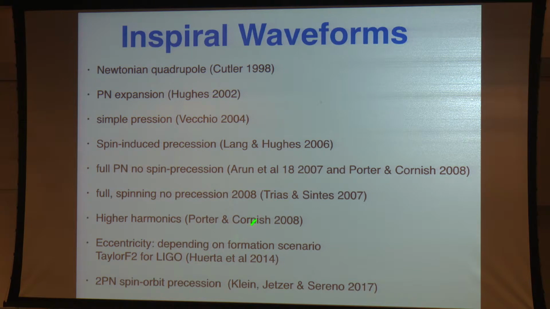And you can see a lot of these people are in this room. And getting more the spin-induced precession, simple precession, adding higher harmonics more recently, worrying about eccentric waveforms. So what's happening here is that people are adding more and more physics, or covering more and more physics with these inspiral waveforms, because at the end, you'll probably detect them no matter what, but you want to be able to get all the physics you can out from these LISA detections. And so you want to be able to understand how the higher harmonics come into play, how eccentricity does, spin-orbit precession, the whole thing. So there's been a tour de force of work going on.